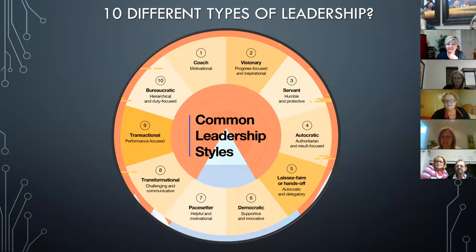I must agree with Wilma as well. I also have various points in all of the 10. But then there are some that I'm not into. So I will also need to sit and figure out exactly where my strong point is in this wheel. But as Wilma also said, it's difficult to determine. Look, you're not only in this one, you've got various points in the others as well.